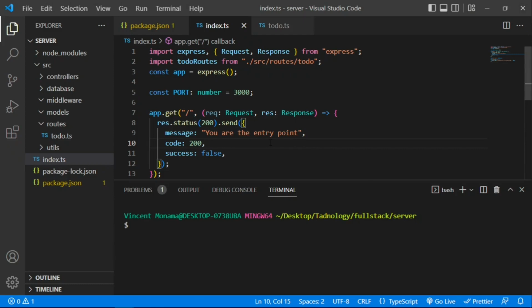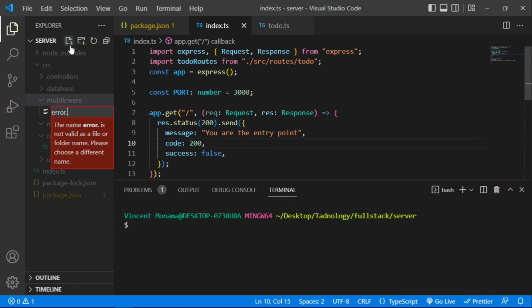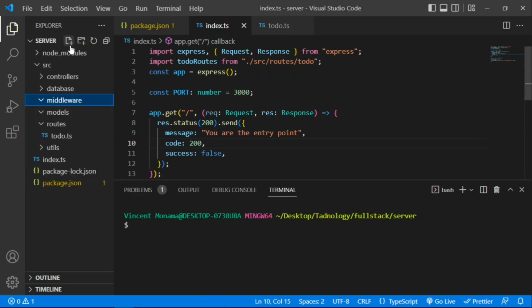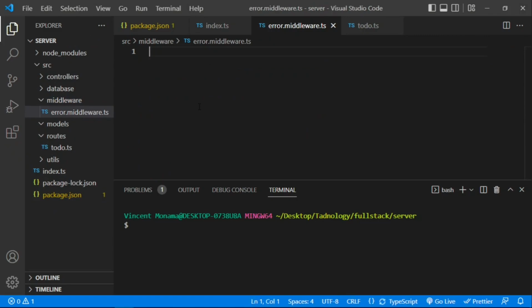First thing first, the error handler will essentially be our middleware, right? So let's actually have it in here. Let's create a file for it, error.middleware.ts. So what I need us to do is implement an error handler that will handle every single exception that we throw, or every time we throw an error.